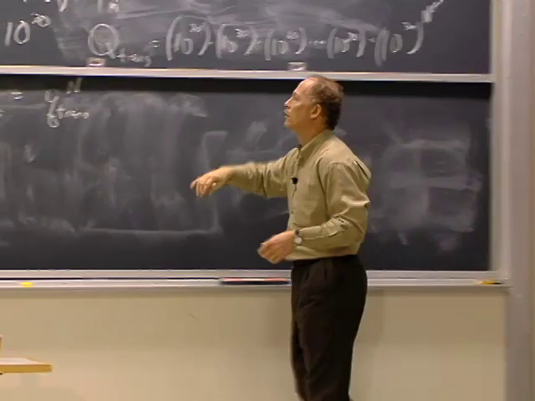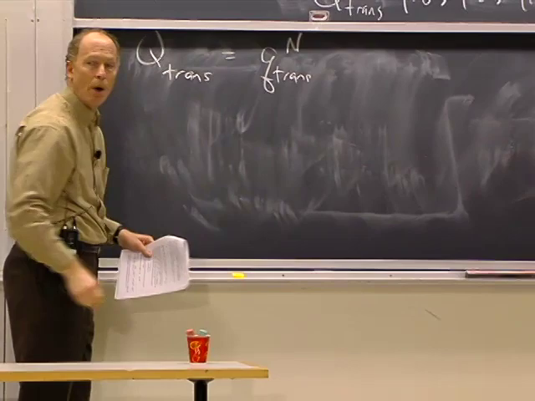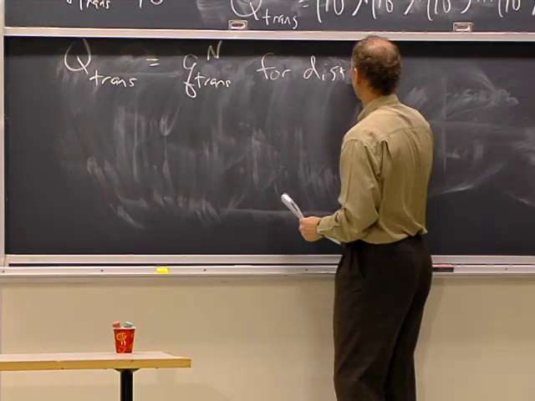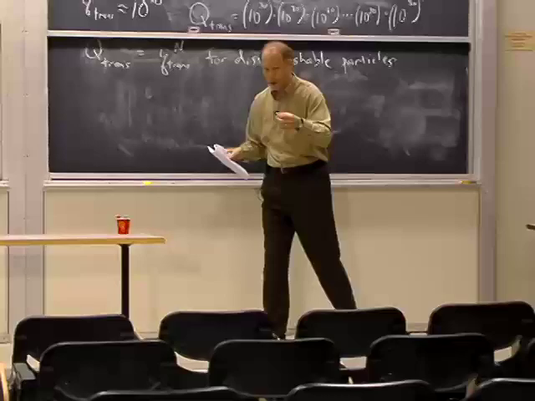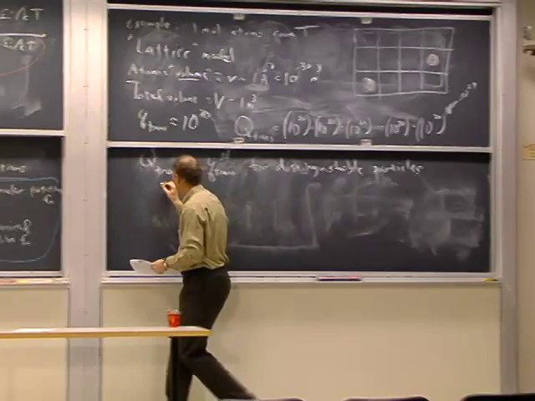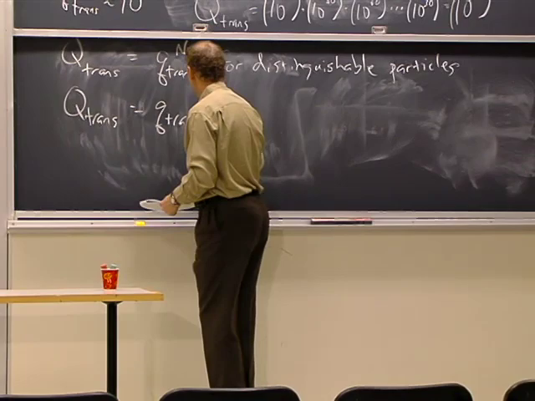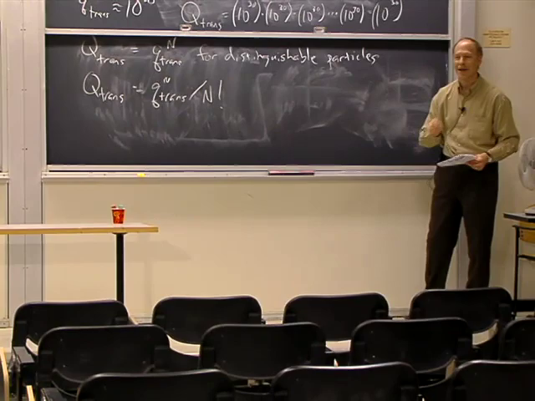And when I come to the third atom, I have to correct for all the possible interchanges. Of course, it's 3 factorial. And in general, it's n factorial. So this result needs to be modified. This is true for distinguishable particles. In other words, if I had all different atoms so I could label them all, then I don't have that correction, right? Because then there's really a difference between that state and the state with the two atoms interchanged. But if it's a mole of identical atoms, that's no longer the case. So then Q translational is little q translational to the n power divided by n factorial. Okay? It's still going to be an absolutely enormous number, but a little less absolutely enormous than it was a minute ago.